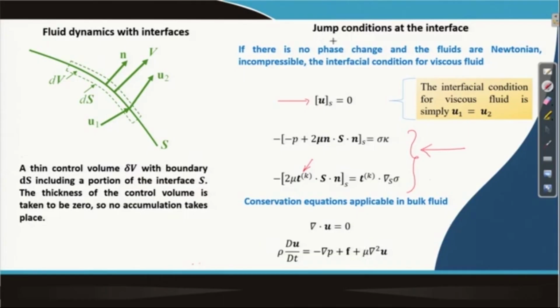So, now we have a more complete definition of the jump conditions at the interface, and then when you are looking at the conservation equations in general applicable for the bulk fluids in the two phases, let us say fluid 1 and fluid 2, then the bottom two equations will apply separately for the fluid 1 and fluid 2 regions, and when it comes to the interface, you have to ensure that these equations are applicable at the interface, so that the jump across that interface is suitably implemented.